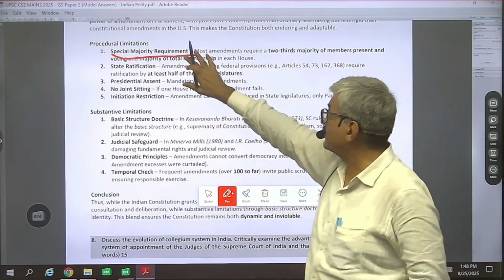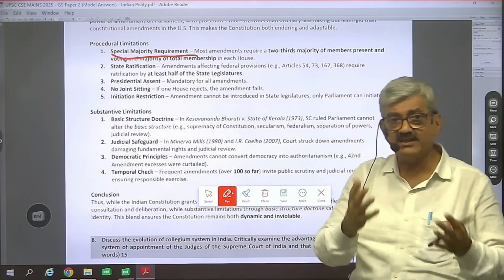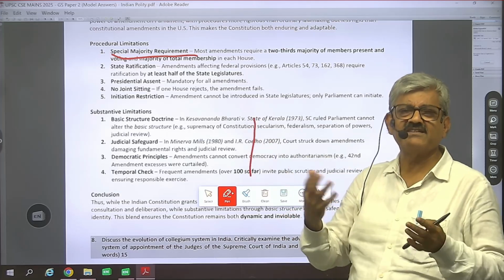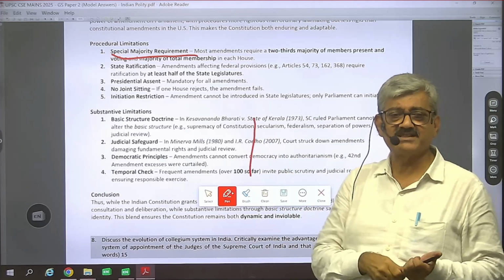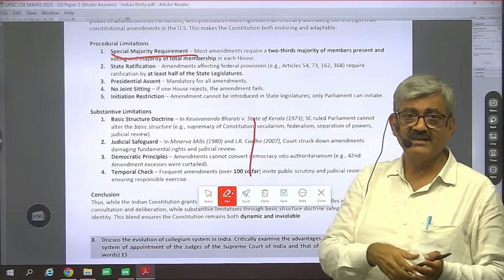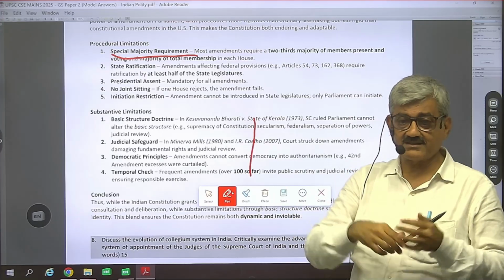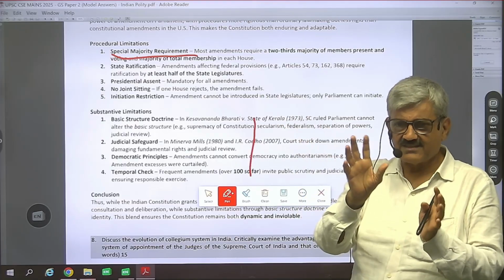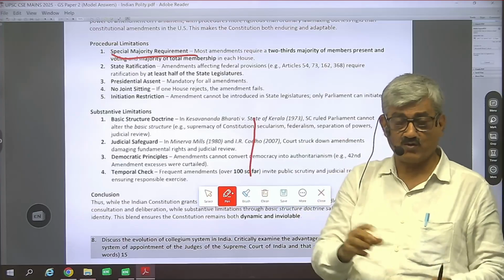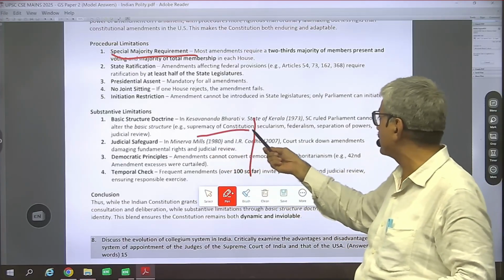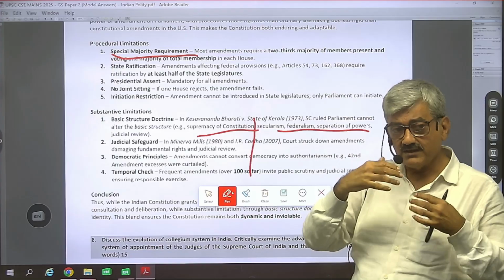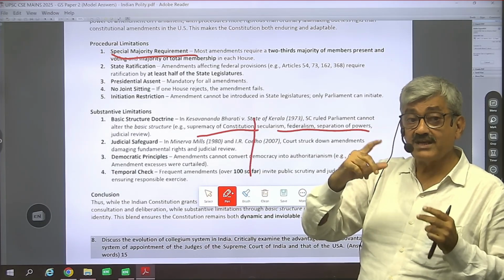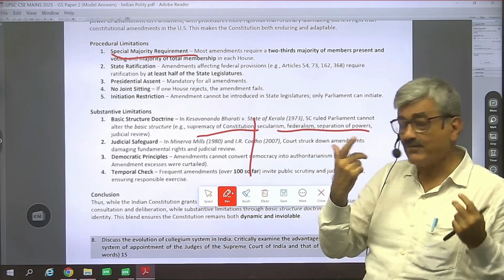There are procedural limitations and there are some substantive limitations also. Two kinds of limitations. One is the basic structure, as we all know: in 1973 the Supreme Court said you cannot change the basic structure. What the basic structure is, the Court will decide and let you know from time to time, on a case-to-case basis. At least 20-25 basic structures have been identified and marked by the Supreme Court itself. Some of them are the supremacy of the Constitution. The legislature cannot amend the Constitution to the extent it infringes the basic structure of the Constitution.